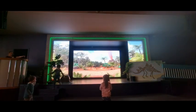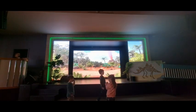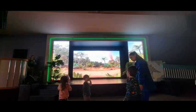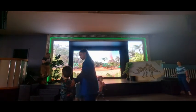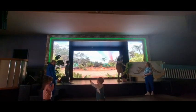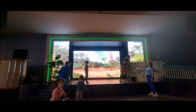There we go. Right, he's coming to find a fossil. Come and join us up here. Right, okay. Amazing. Right, I need some help up here. So we've got lots of different fossils. We did have lots of different fossils in there.